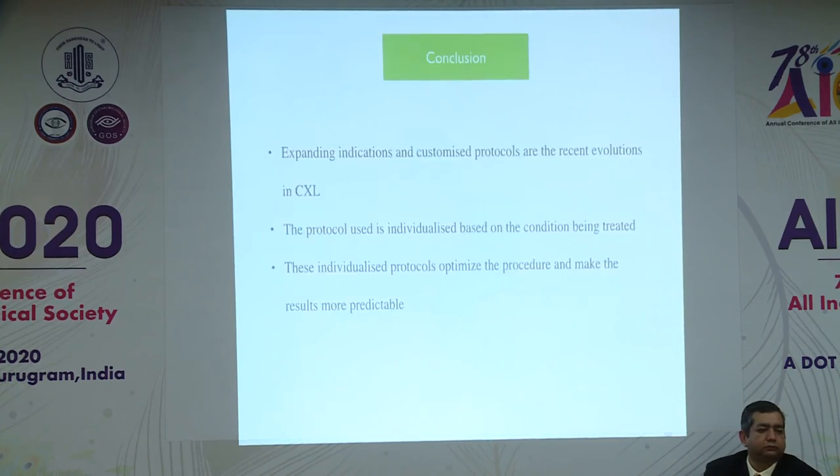So to conclude, there are expanding indications and customized protocols are the recent evolutions in cross-linking, and it should be individualized based on the condition being treated, and these individualized protocols optimize the procedure and make the results more predictable.